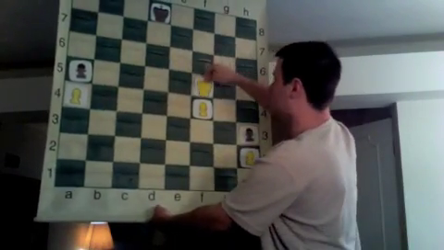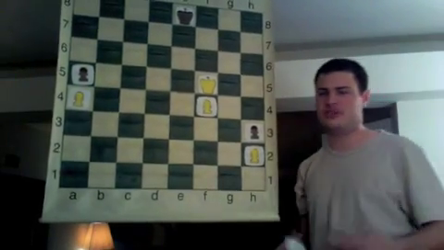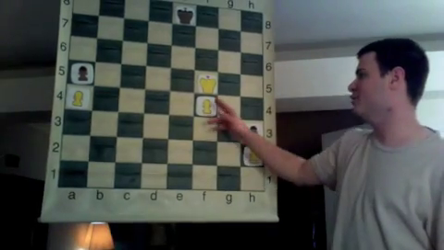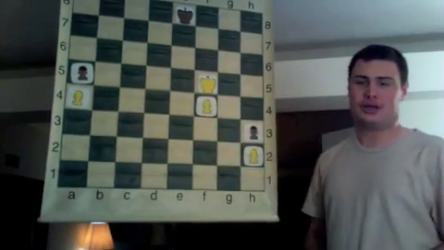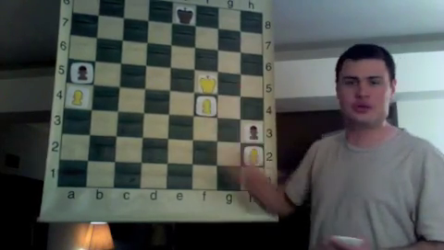And Kerplunk. And for those of you who can play relatively well, you should know how to win with a pawn and king versus a king. I'll probably do a video about that at some point, but needless to say, white wins very easily here.